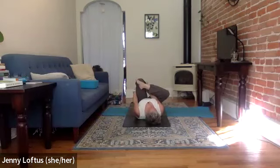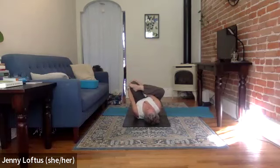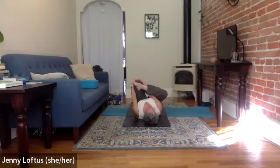Allow your head to rest gently onto the ground and feel your shoulders soften. As you draw your left knee toward your chest, holding on either to the front of the shin or the back of the thigh, try to sense, maybe you want a little bit of rocking left and right. Maybe you want a little stillness. Sense what your body needs.